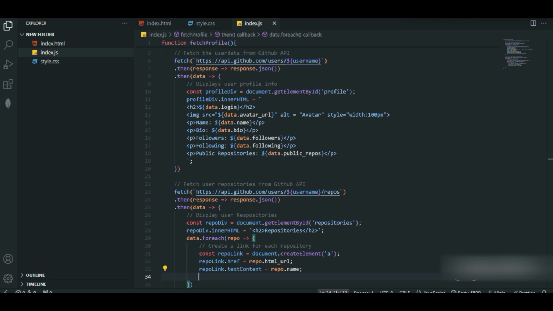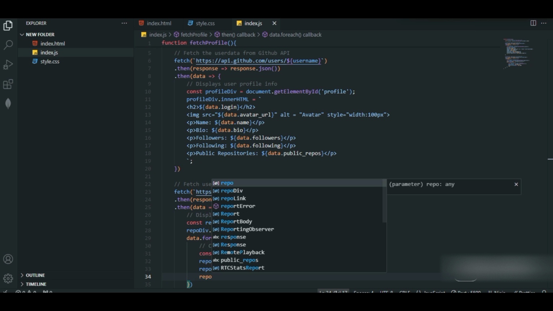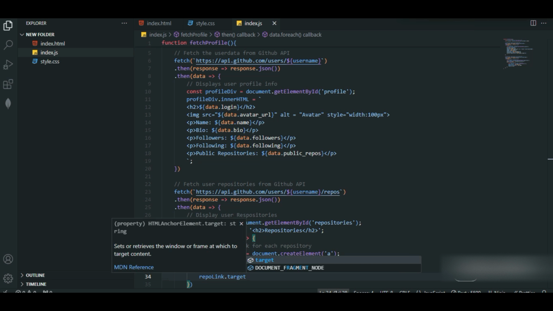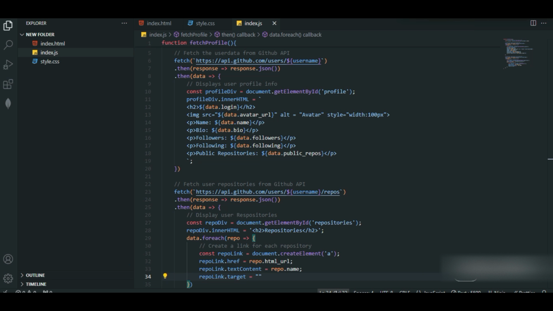So next, we have to open the link in a new tab. For that I'll make use of repo link.target = "_blank". I'll comment this one and write, opens link in a new tab.